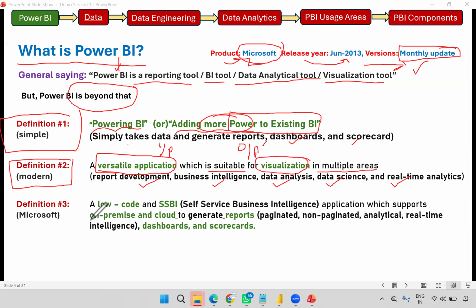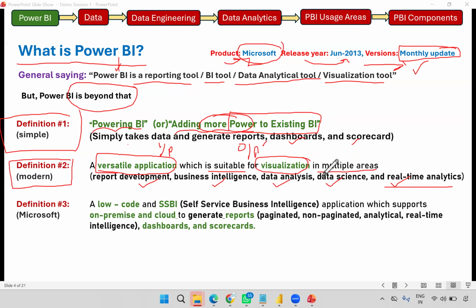See, Power BI has wide usage: general report development, business intelligence report development, data analysis report development, data science report development, and finally real-time analytics. Even real-time analytics is possible with Power BI. It provides good support. I practically worked on it. So these are the areas, technically strong.